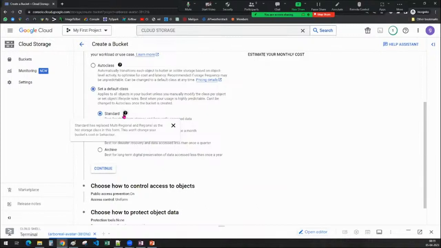But if you upload one file inside a bucket and select Standard for 1 month, and in the second month you select Archive, the cost will be according to that: Standard into some 10 rupees plus Archive into some 150 rupees is the total for 2 months. That is the charge.